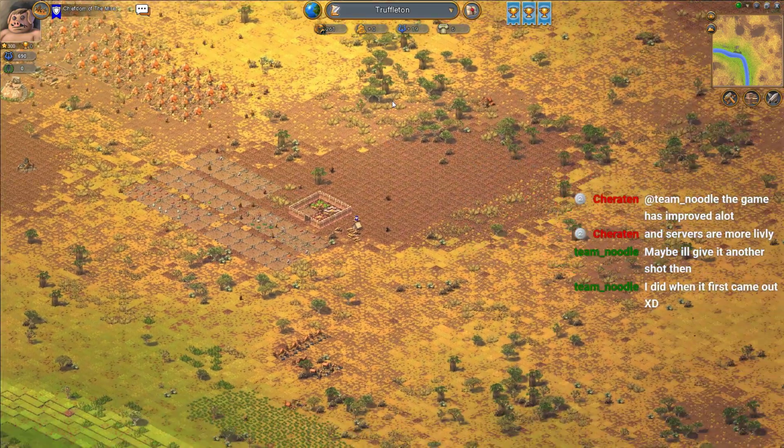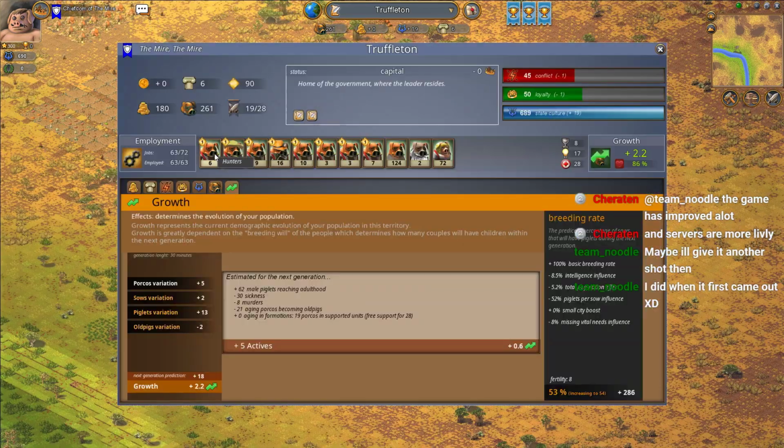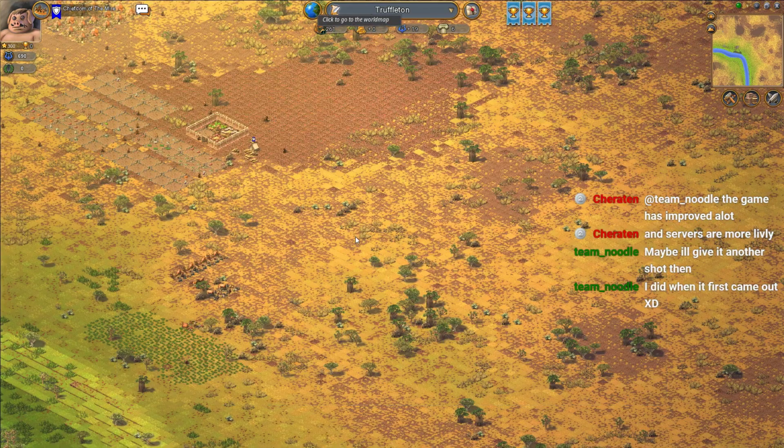So we've got agriculture. Let's get going on that, shall we? Do we have inactives? No, but I do have inactives out in the field, so I'm going to pull them back in.